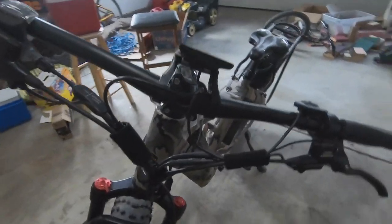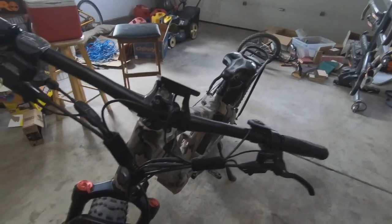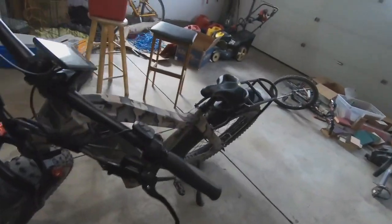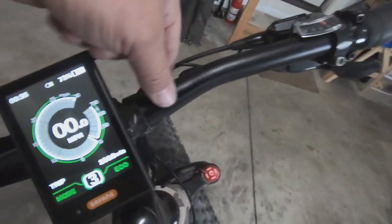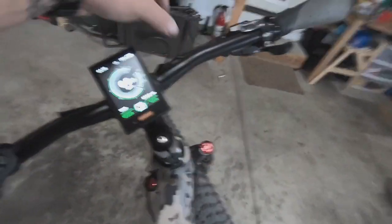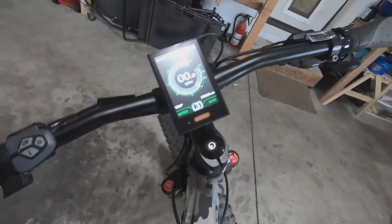So the lights button, I'm assuming, is for an option for a front light, which this, as you can see, does not have a front light. For my situation, where I was going out early morning, it was pitch black outside still, it would have been amazing to have a light on here. I'm assuming it is an added upgrade that you can add on. In the meantime, I just had a light that I clamped around the bars here and shined forward, and then I had a headlamp on my head, and those two seemed to do, but I would have loved to have gotten rid of that and just had the light that came on the bike using the battery off the bike instead of that, but either way, it worked just fine.